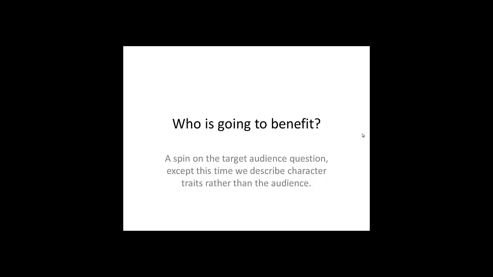If you're releasing software for building some crazy website, you're going to have a different list with different character traits on average as opposed to a list in the MMO niche or something like that. So look at big problems that a lot of people can relate to, and then talk about how this is going to fix that. So when asking who is going to benefit, in reality we're asking what problem this is going to fix that people have.